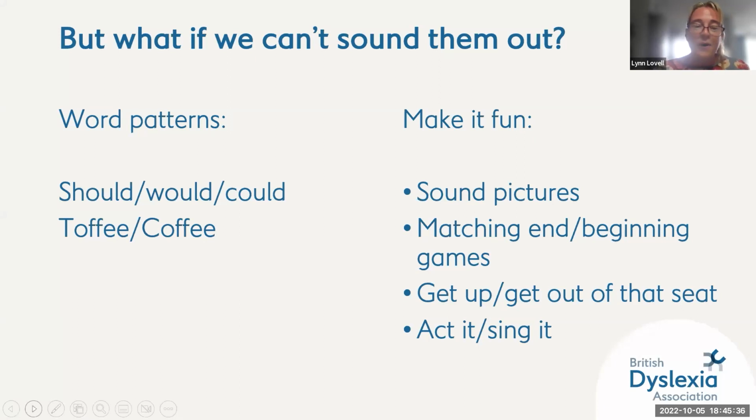Just a little note on the O-U-L-D pattern. Sometimes in schools, how they teach this is using the phrase, oh, you lucky duck. So the O-U-L-D, they have O, the U, and then L-D is the lucky duck. So that can be one way to help that one stick in memory.